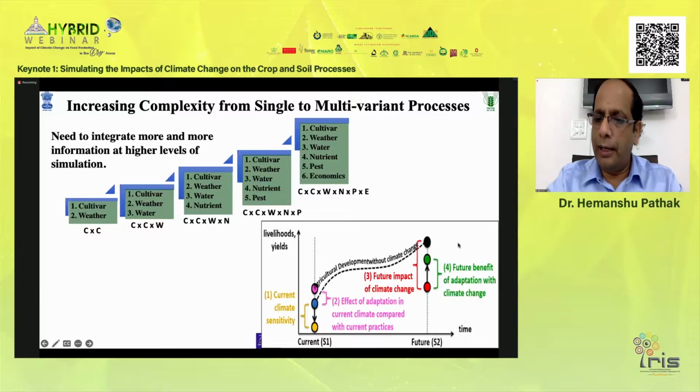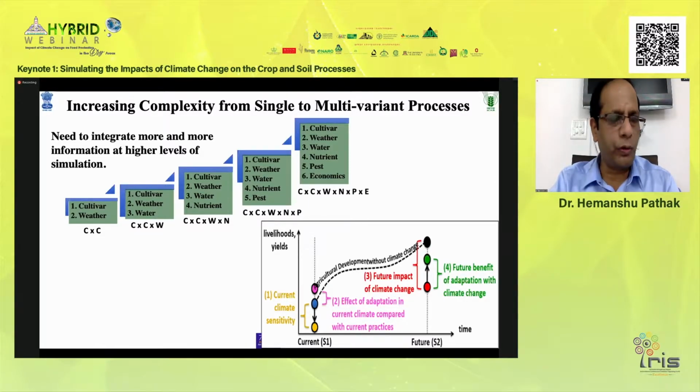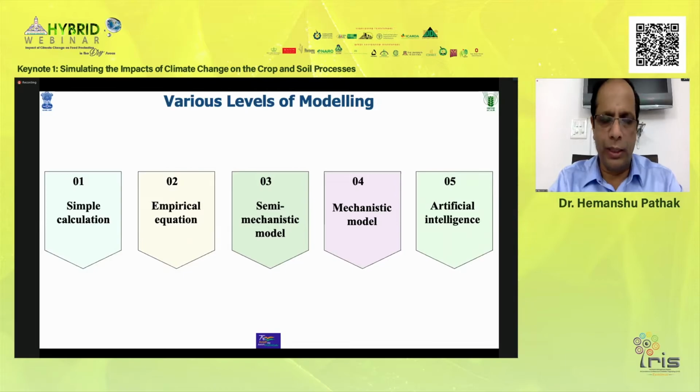And then again the simulation model will help you to calculate, if you are going to adopt one intervention, adaptation option or mitigation option, what is going to be the benefit of that particular option on crop yield, on soil fertility, on water saving, and so on. So simulation models really give us all these avenues of opportunities to evaluate, to assess, and then help us in taking a better and informed decision.